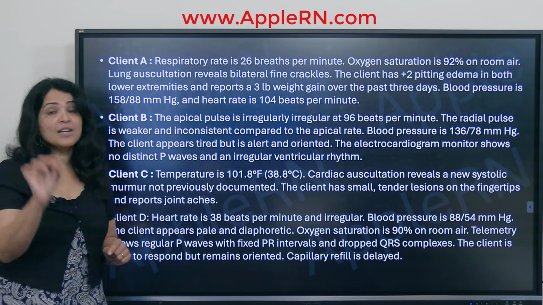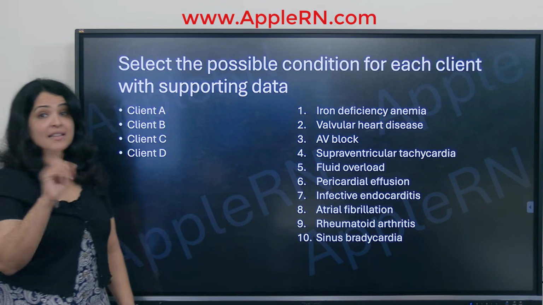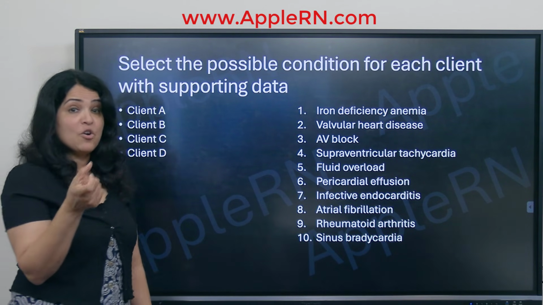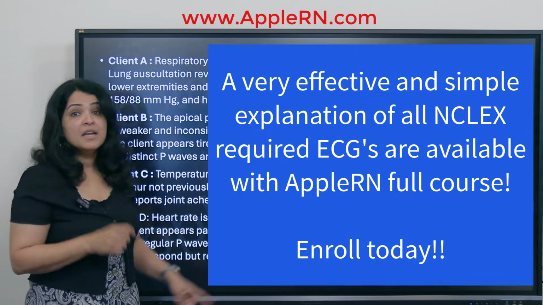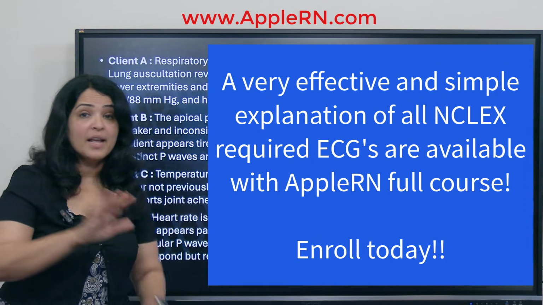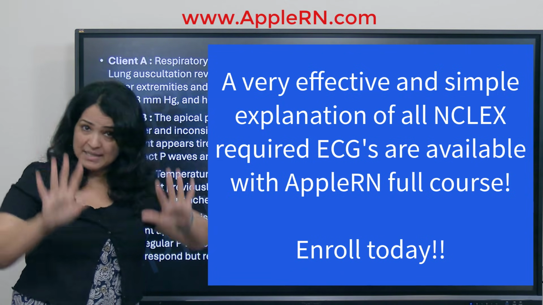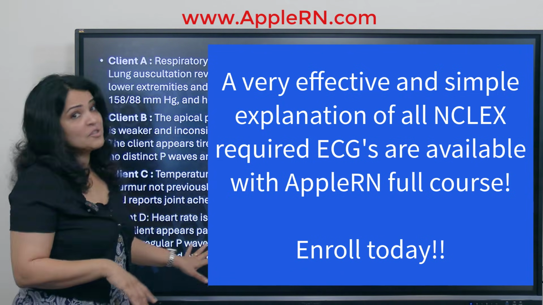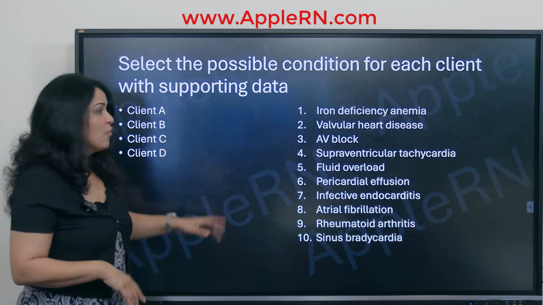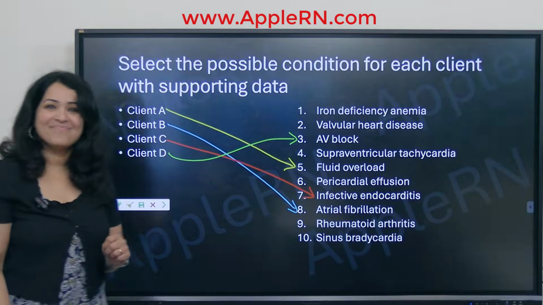Now, this is not sinus bradycardia. I know there is a sinus bradycardia here, but this is not sinus bradycardia. Don't go for that just because the heart rate is 38, because we know there is a dropped QRS. In sinus bradycardia, there is no dropped QRS. Everything will be there, it's just slow, right? But this is not that. This is more problematic than that. So, what is going to be our answer in this one?